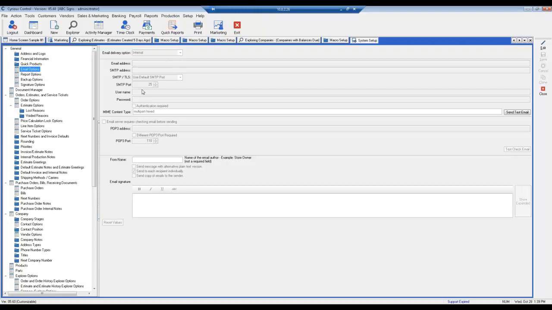It'll be whatever email address you set up. There's a way to tie it to Gmail, or to whatever your other email service provider is. Whatever email settings you set up in here is what it's going to use to send that email out. But it needs to have the settings in here for the system to send out the email. So that's what we're getting at when we say the Outlook or internal is the email options that you see right here.